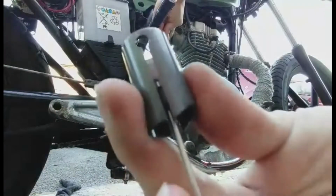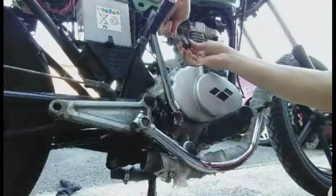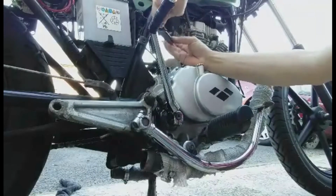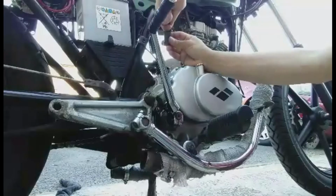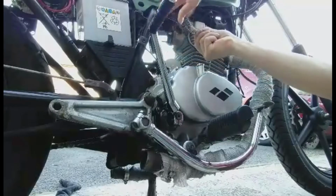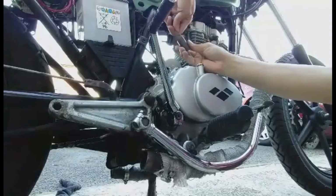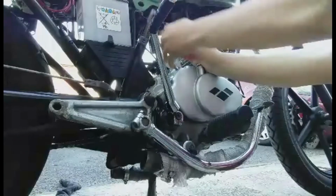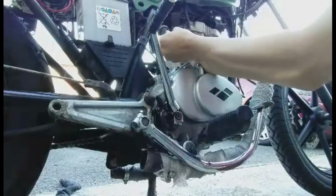Okay, so now I'm just going to be installing the slider onto the actual throttle cable, and it's actually quite a pain because the spring is actually really strong and gives a good resistance. So it does take a good grip just to get that cable in there, but once you've got it in there and you've slided it down, it's on there solid and you're all good to go.